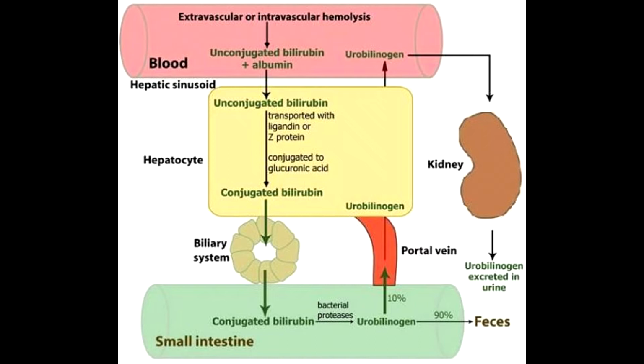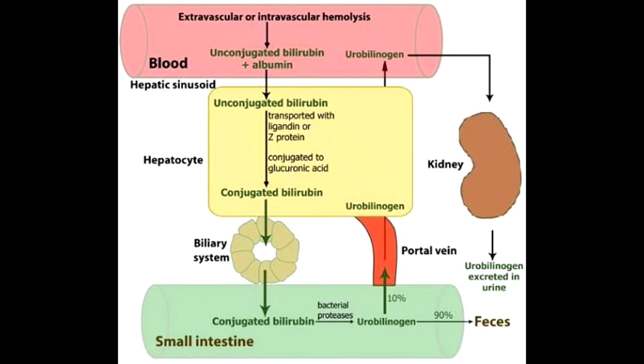Bilirubin metabolism starts with a red blood cell, which has a lifespan of approximately 120 days. After they complete their life cycles, they are destroyed in organs like the spleen and liver that contain lots of macrophages. They release hemoglobin, which is split into heme and globin components. The globin component is converted into amino acids and utilized in the body. The heme component is converted into iron and biliverdin, and this reaction is catalyzed by the enzyme heme oxygenase.